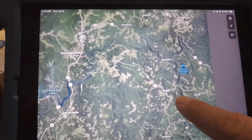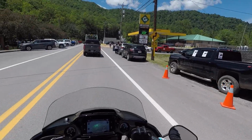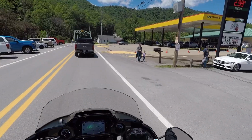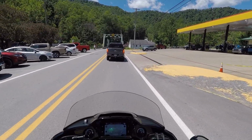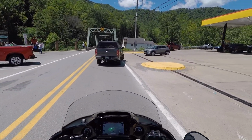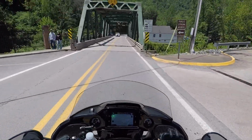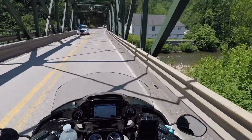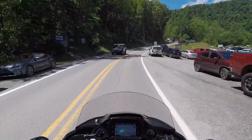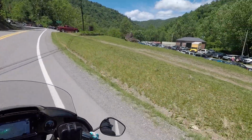But yeah, we're going to head south here for a little bit. Like I said, we're just continuing the 20 route south. You probably saw this at the end of my other video, Webster Springs. Webster Springs is a cool little town, and you can gas up and everything there. But it's like 42 miles to Nettie from Webster Springs.